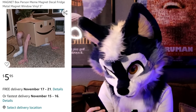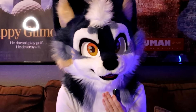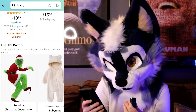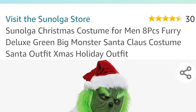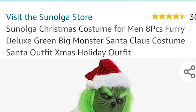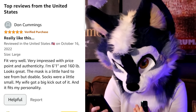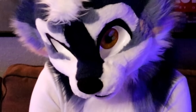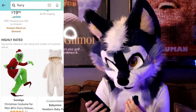What is that? It's a box — a magnet of a boxed person. Add to cart. It's not furry, but I want it. Oh, my favorite furry — the Grinch. I love how this comes up when you search 'furry.' It literally says 'furry deluxe green big monster Santa Claus costume.' What are the reviews like? 'Fits very well. Very impressed with price point and authenticity.' Hey, I guess they make a good Grinch costume.